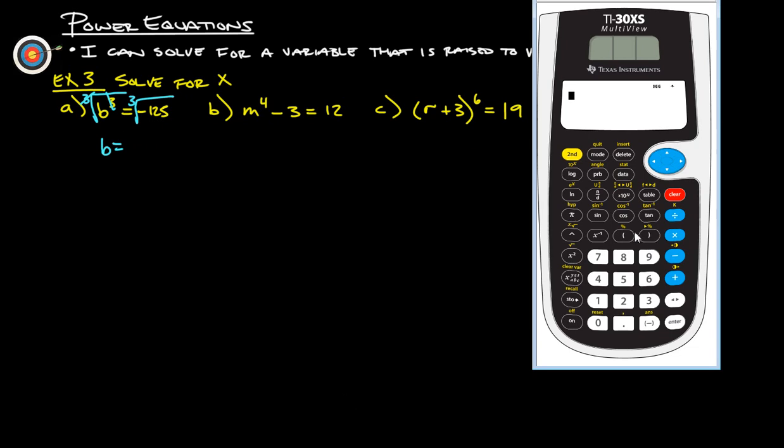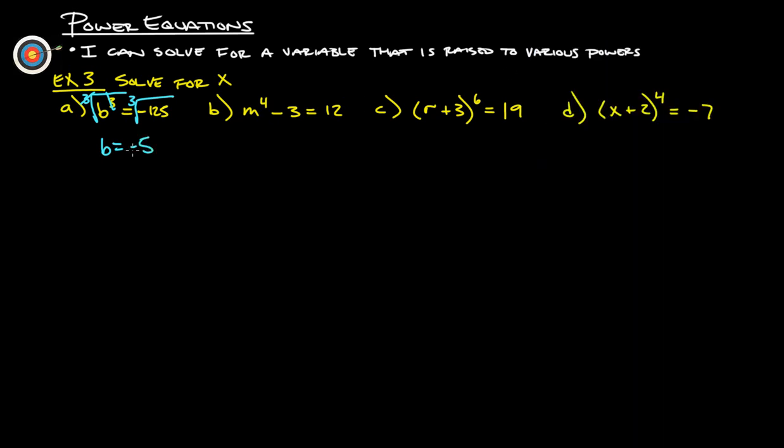Now, you may know that. If you don't, then here's what we're going to want to do on our calculator. We're going to want to take the x root, so the third root of something. So we're going to do 3, second, and then x root. So it'll turn us into a cube root. And then we just do negative. Make sure you push the negative, not the subtract. Those are two different buttons. So negative 125, and we push enter, and that gives us negative 5.